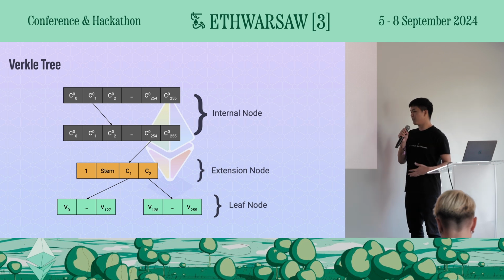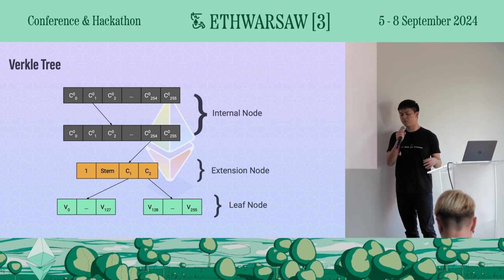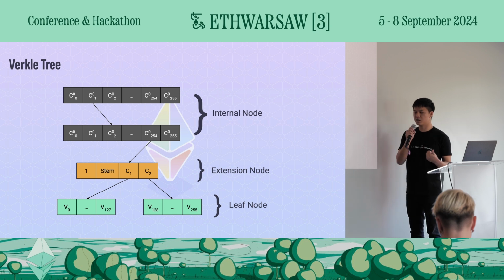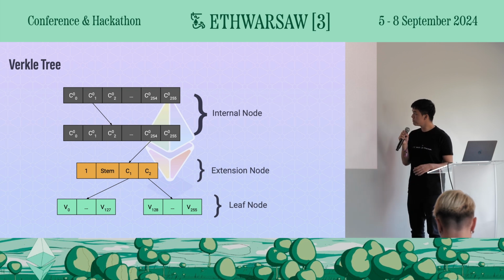There are a bunch of good resources out there about Verkle tree on why we want to shift from MPT to Verkle tree. You can check out verkle.info on your browser to access more resources. But to give a brief summary on why we need Verkle tree: first, smaller witness size, much smaller witness size. Just now I mentioned that MPT proof size could be as large as megabytes, but in Verkle tree it could be just kilobytes, right? Which is much more feasible to implement for the protocol. It also enables different features like stateless clients and Verkle sync, which is very fast sync, right? So you can check out the resources to learn more about Verkle tree.